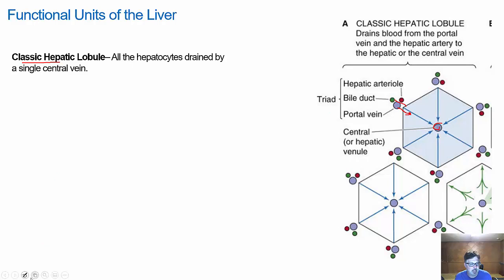Let me erase that. And from the hepatic artery. There we go. That's better. So these guys are both coming in here like this. All right. And so that's how we're organizing this, is this drainage of blood from the portal vein and the hepatic artery that's going kind of inwards towards that central vein.